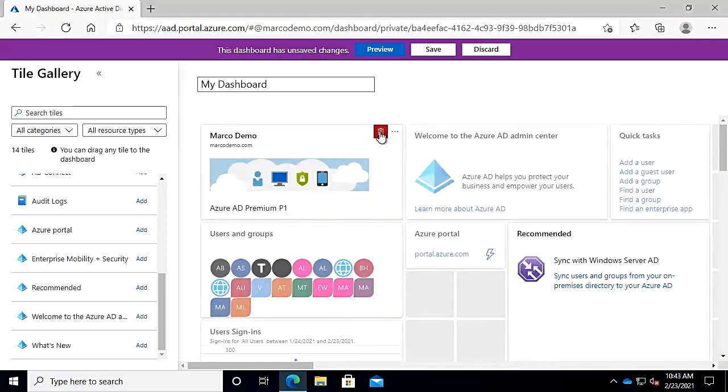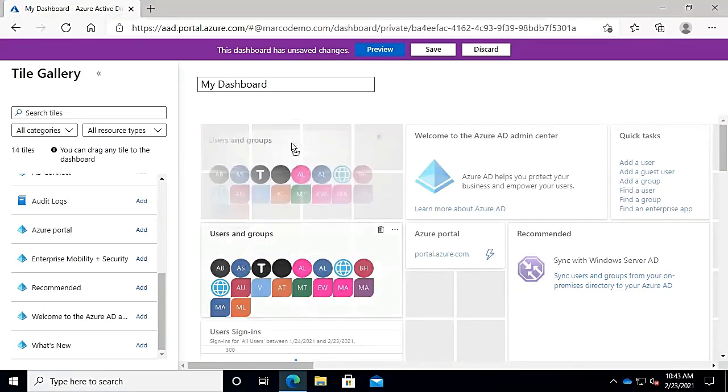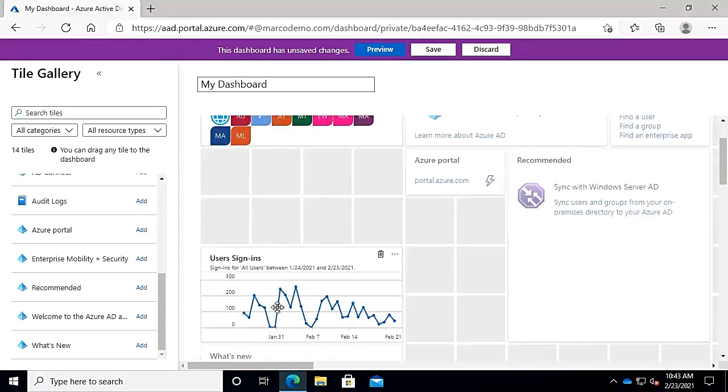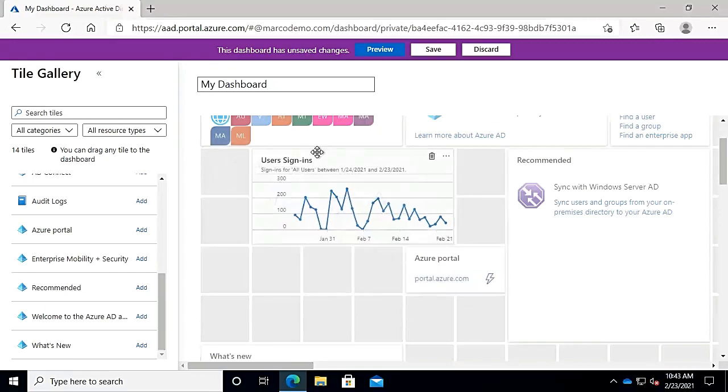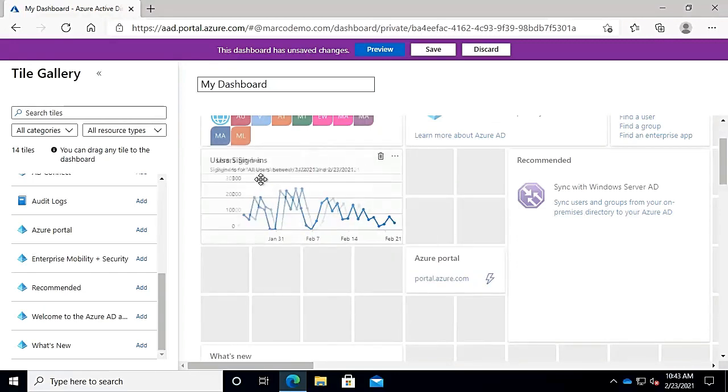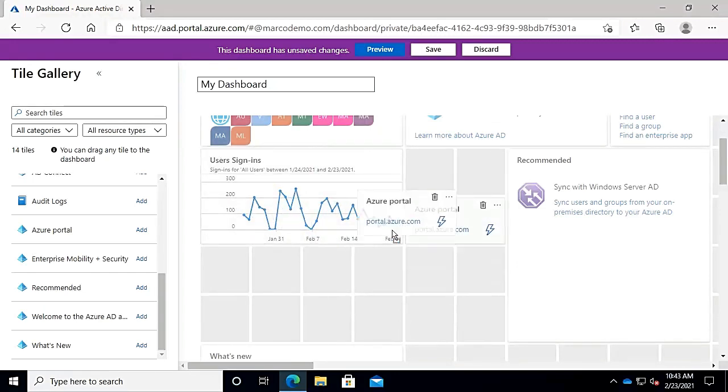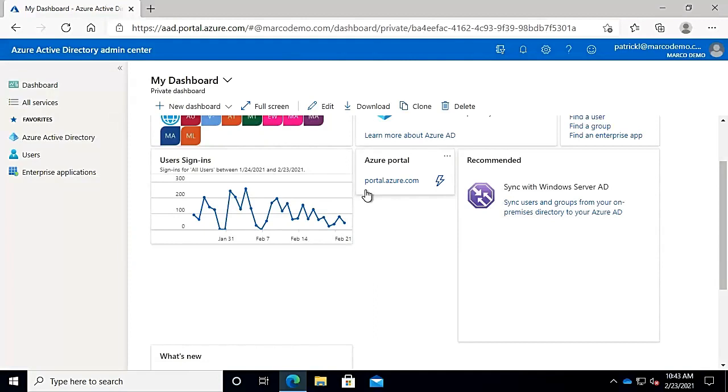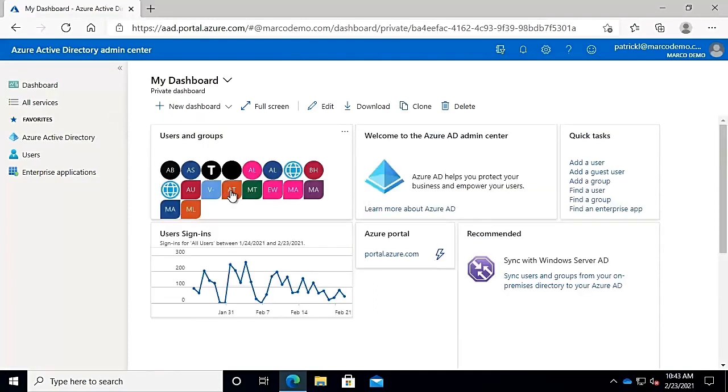This is just kind of an intro. That's not really necessary. There'd be a quick access to users and groups, maybe user sign-in information. So you can develop these dashboards the way that you see fit. Oops, there we go. And then when you're done, you can either hit preview or hit save. And if you go save, it'll just take you back here. Technically, you can create additional dashboards. You can completely customize this.